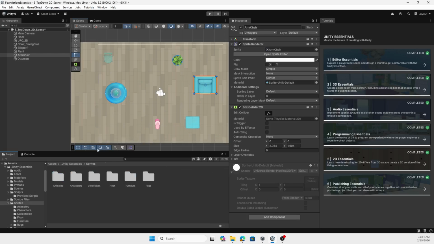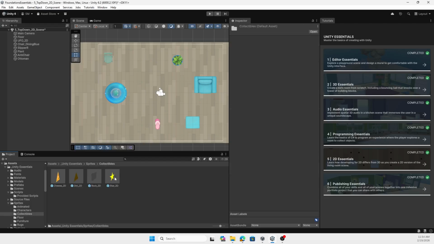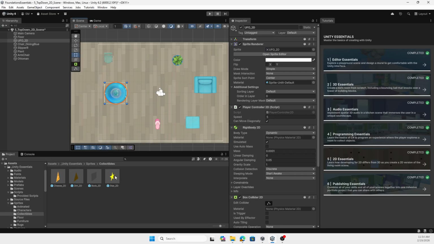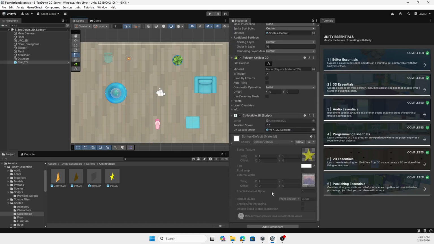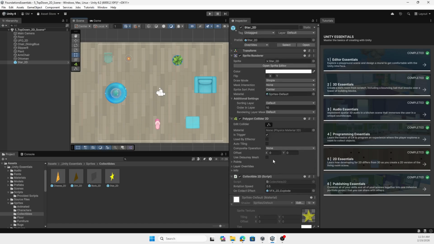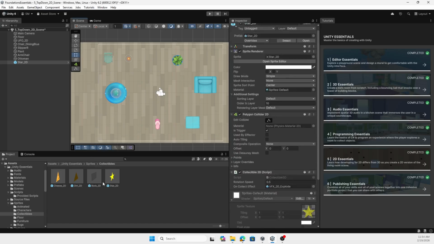The last thing that we're going to do is add some collectibles. So again, I've added my box collider here, and we're just going to add in these stars. All right. So you can see when I added these, they already had this script on it that said 2D script and it's collectible. It's already going to have its collider on it, and I can again just add as many as I want. I can add a few different ones, like you have these.